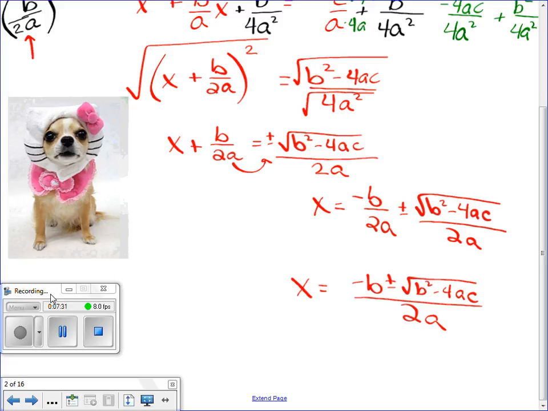Because I'm not going to ask you to do all this. You can just use this and plug in the numbers for A, B, and C. I showed you where it came from. I'm not going to ask you to do that for me. I wanted to show you. That's why I said you don't have to write it down if you don't want to.